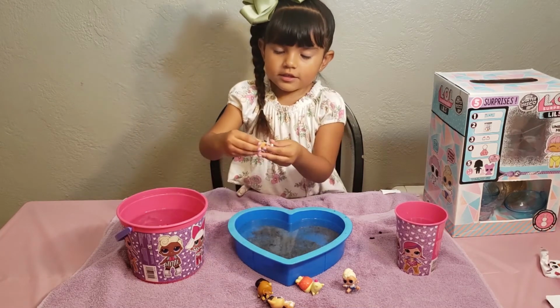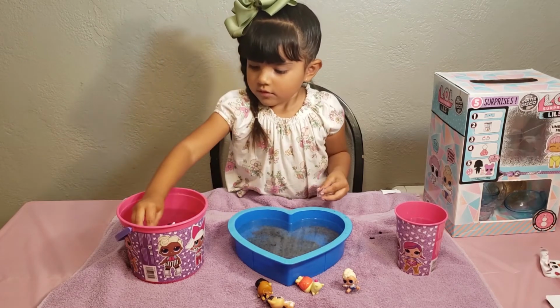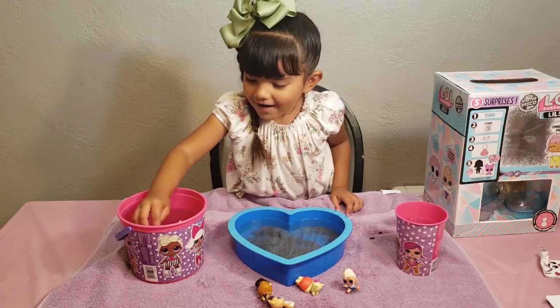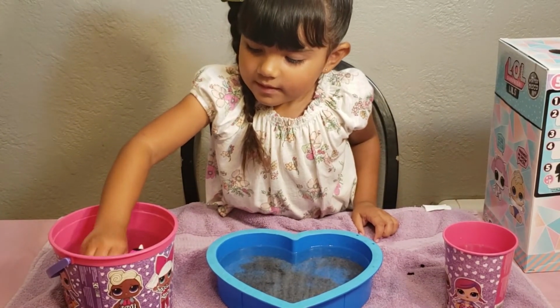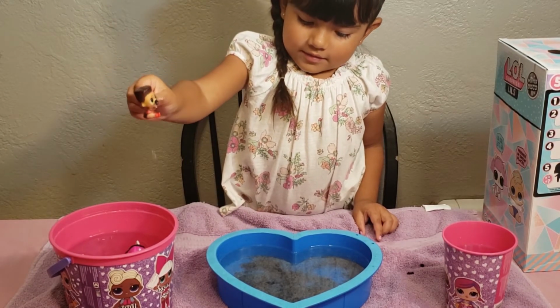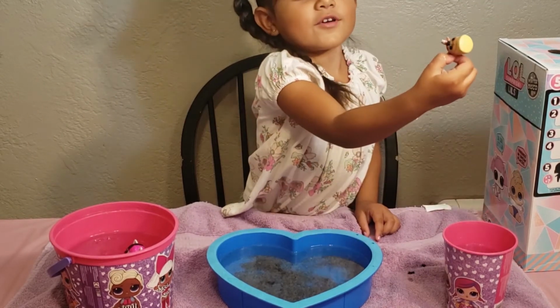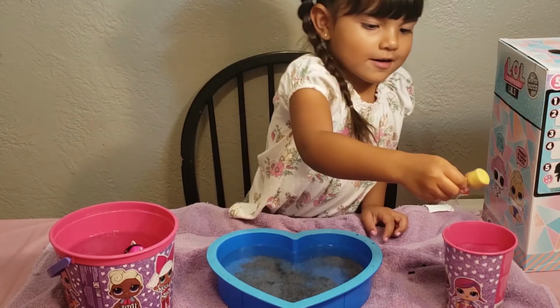Okay. Let's see if this one color changes. Yeah, dip him in there. Dip little Swag Boy in there. See what happens. Did he color change? You sound excited. What happened? Oh, he turned brown and red. Cute. Back to normal. Cold water. Warm water.